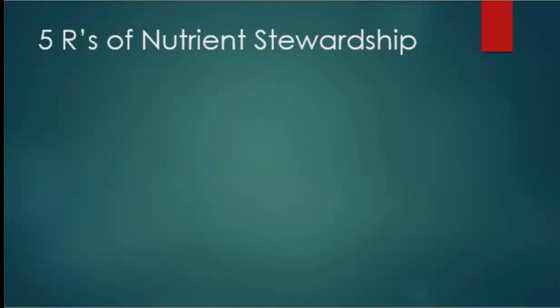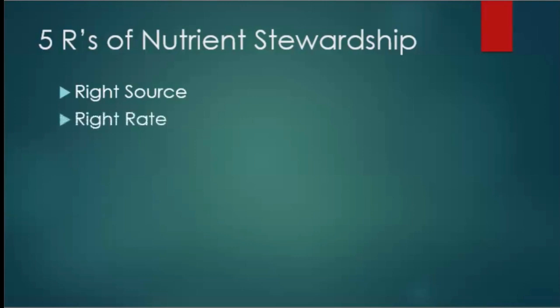So I'm going to talk about the 5 R's of nutrient stewardship. Last year I spoke on something similar, and if you remember, it was actually 4 R's. But I'll touch on that. What we want to take a look at is the right source, the right rate, the right time, the right place, and then the right manner.